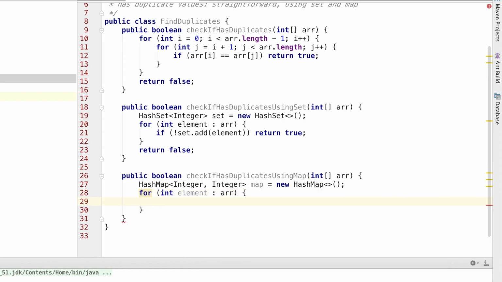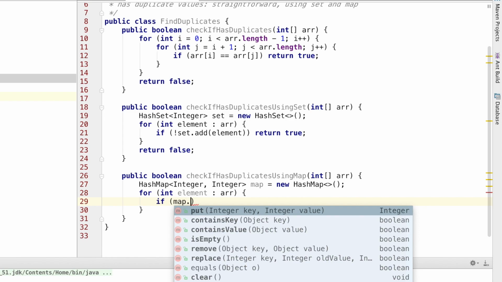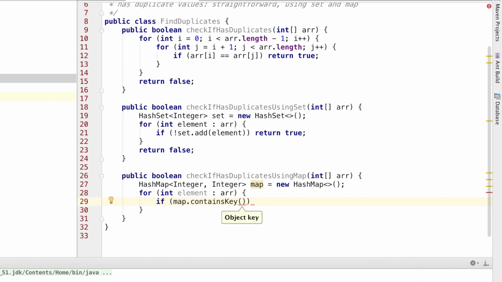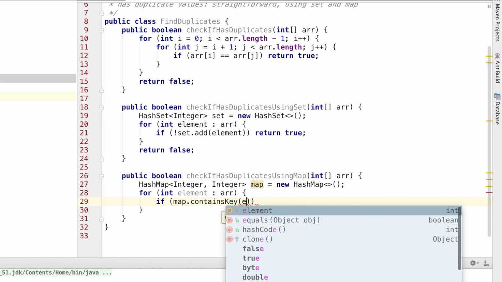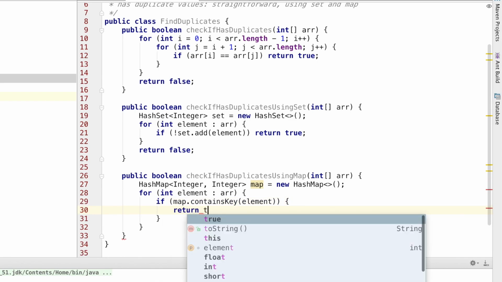And right now I'm going to check if the map itself contains a key. The key is the element of the array, a number. So if it does already, I'm going to return true.